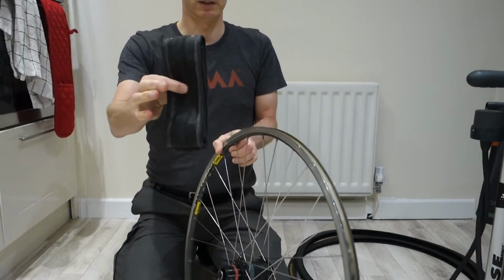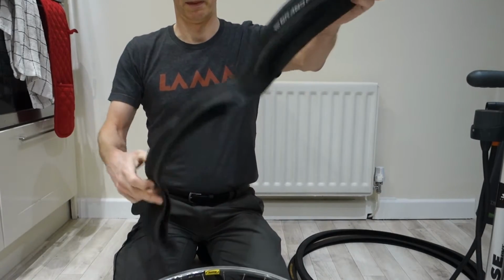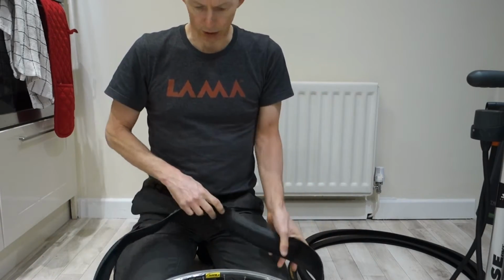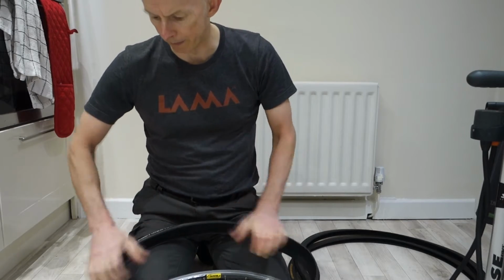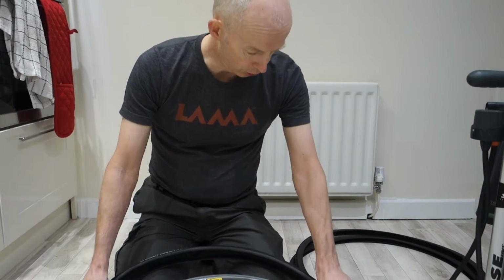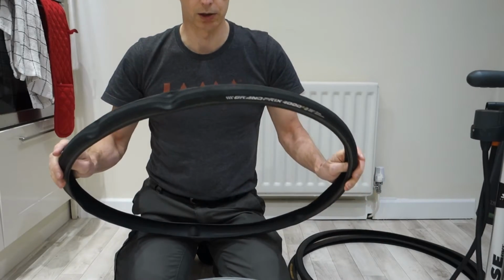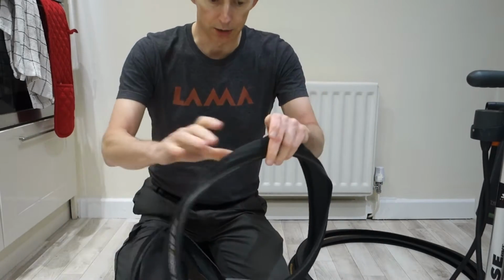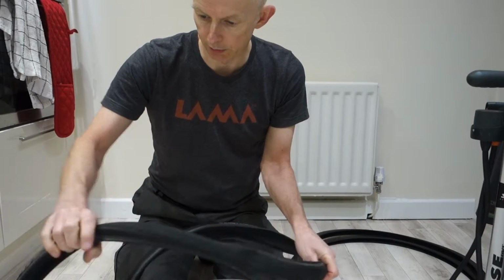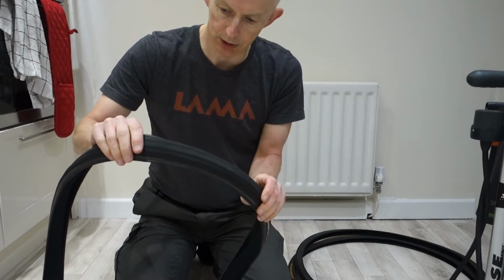So the first job, if it's a folding tyre, is to unfold the tyre. Now these are a bit of a pain because they tend to want to not go the right way. You need to go around and check what the orientation of the tyre is, see if there is a rotation mark, which I struggled to find on that last one. I'm sure it was only on one side of the tyre, so go around and see if you can find a rotation mark.